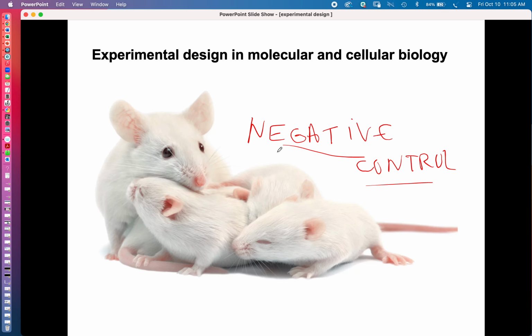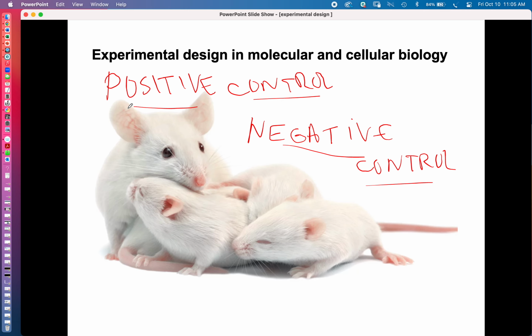So first example, negative control. The females stay apart to prove they're virgin females, like that, right? Then the next one is we're going to put a cage where there's a male and female together, and we're going to put a few examples of that, and we're going to leave them together, and they're going to be what's called the positive control. We're just leaving them together. That female is going to get pregnant eventually, and we're not testing it. It's not an experimental sample. We never separate them. We just leave them together. And that's called a positive control.